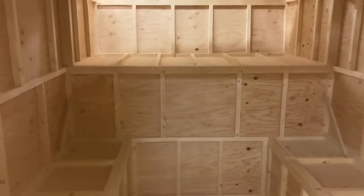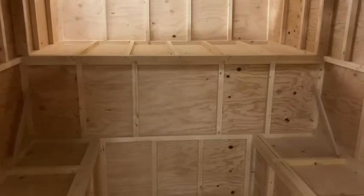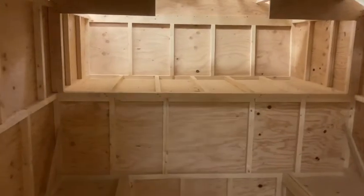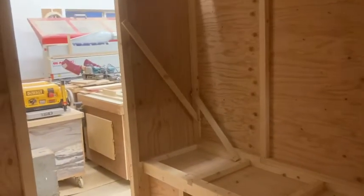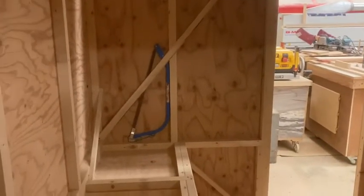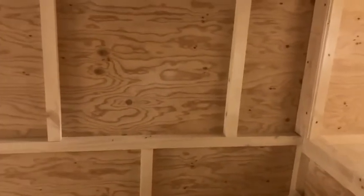Well, I am amazed — it has been months, like six months plus, since I've seen this thing completely empty. Even when I was working on it there were always scraps or something sitting around in here. Let me sit down here where my little bed seat is gonna be. I guess those braces can come off — they were only there to hold it until the sheathing went on. It's pretty exciting to me, everybody.